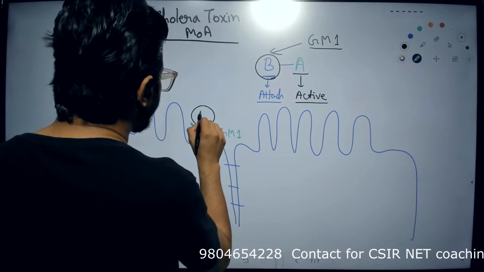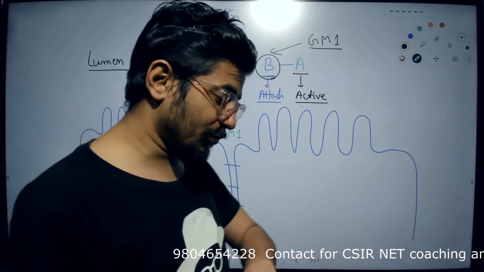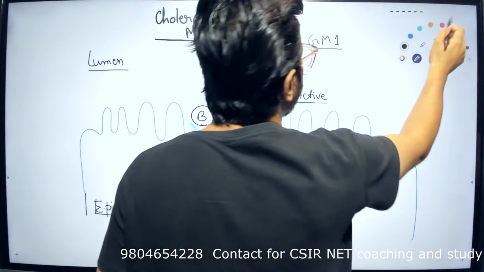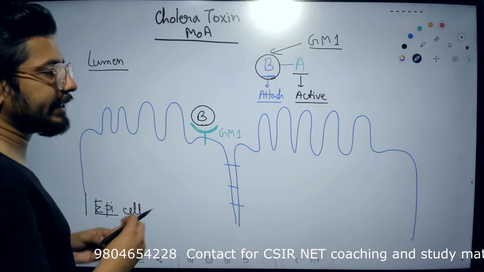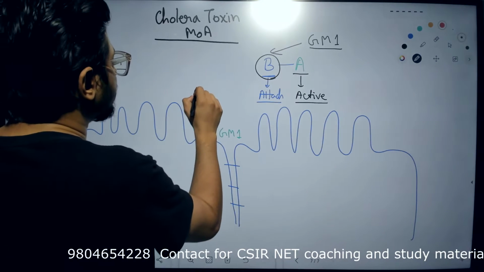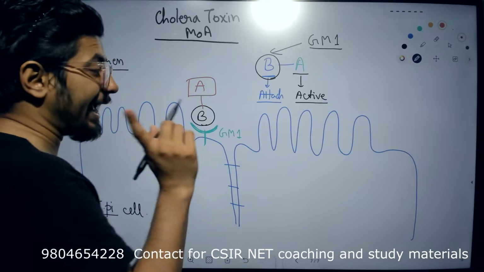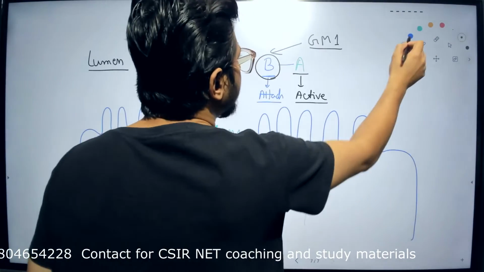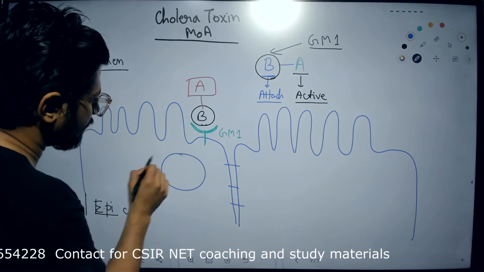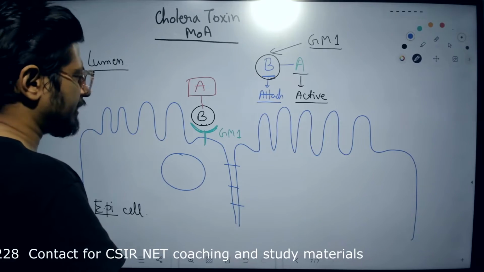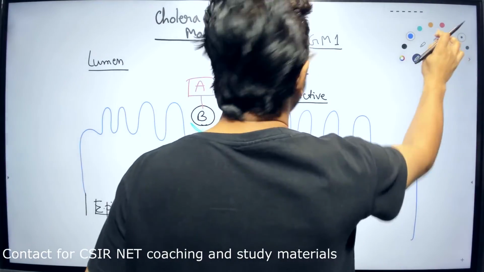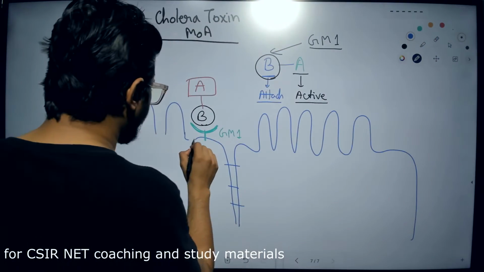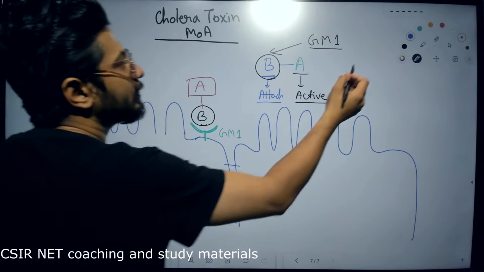So this is B subunit, and in case of cholera toxin there is more than one B subunit out there. More than one B subunits are present. So for simplicity I am only writing a single B unit, but there are more than one B unit, and then this is the A part of the toxin, the active part of the toxin, that binds to it. And then what happens is an internalization inside the vesicle. After the internalization is done, let us just go fast here, and let's just draw this. After this internalization, simply what we know is that the A and B subunits will be separated.